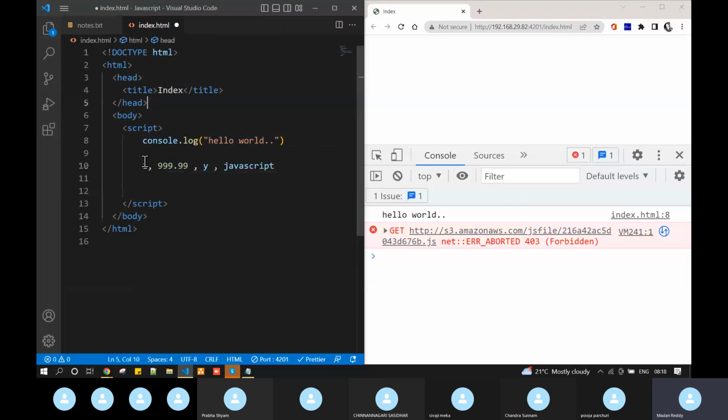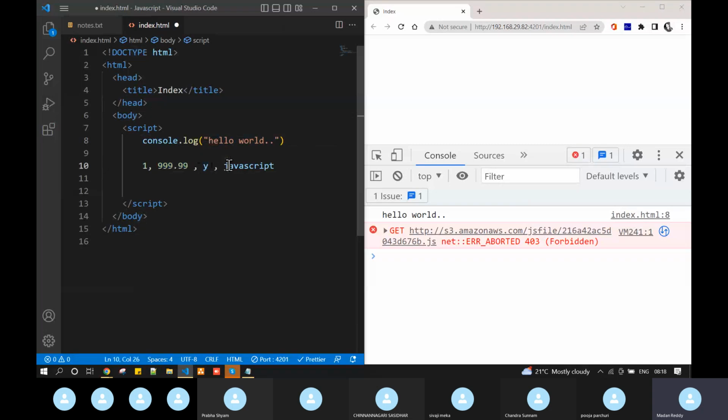In some situations we show the data in the format of a number. In some situations we have to use the data in the format of decimal, which is called a decimal value. For example, prices: if you take the Amazon website or Netflix, they give the prices in decimal format. Yes or no is used for something like an agreement status, when you want to show a status.